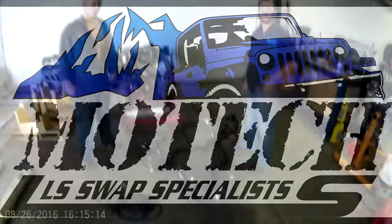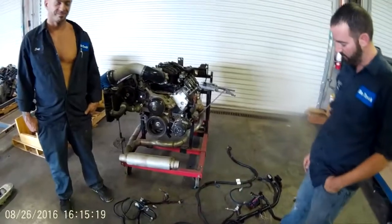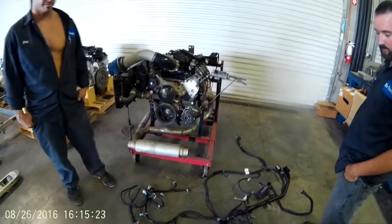Everyone, we're going to install this Gen 3 harness on our test motor to run it. We test run every engine or every harness that we ship. Mitch and Jory are going to install it and we're going to start this motor up.